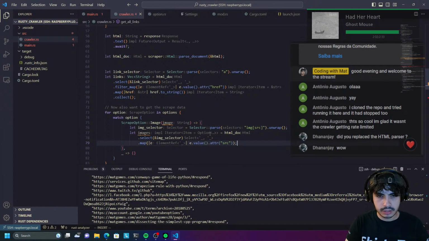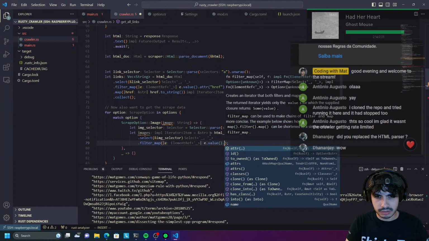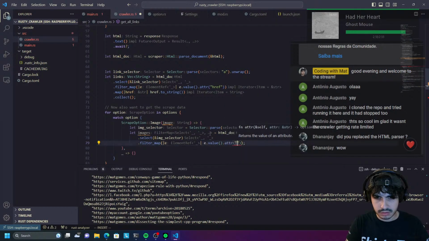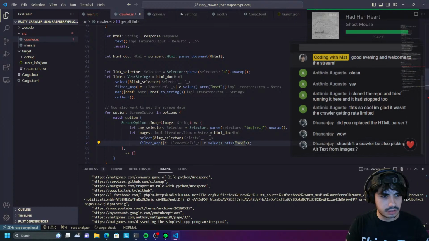We don't know yet. We can do a filter map, I guess, right? And just keep the ones that actually are valid. We don't really care for the images that don't have a source in it. So value, src, oh, attribute, src. I can't spell src today.